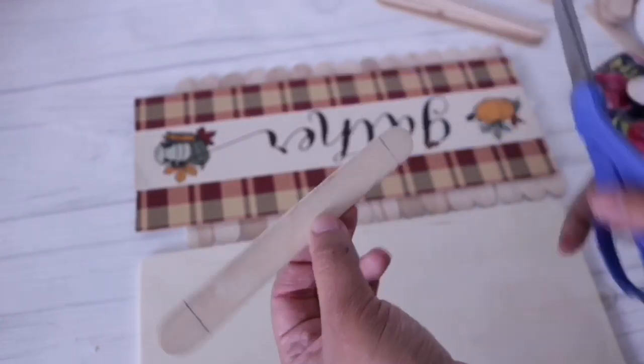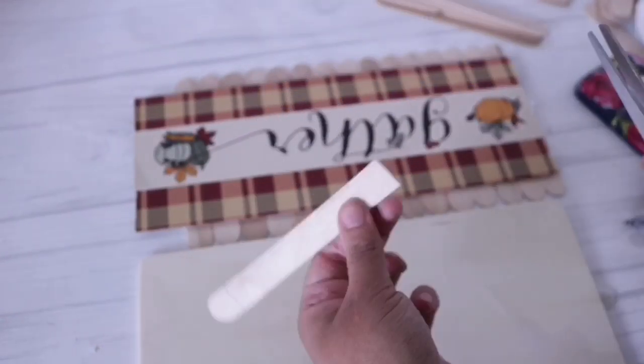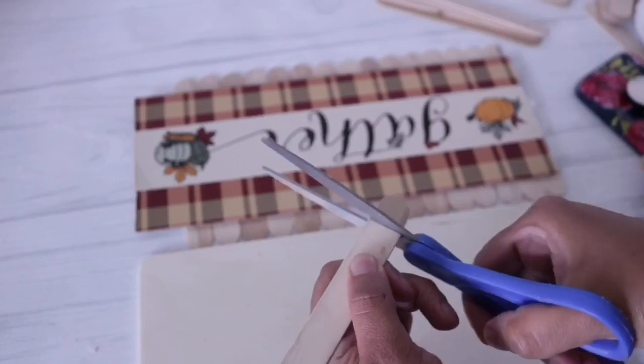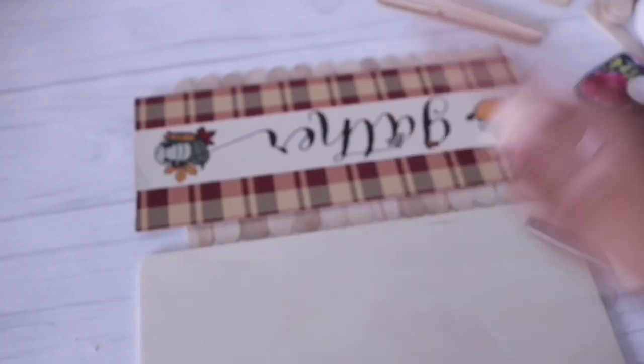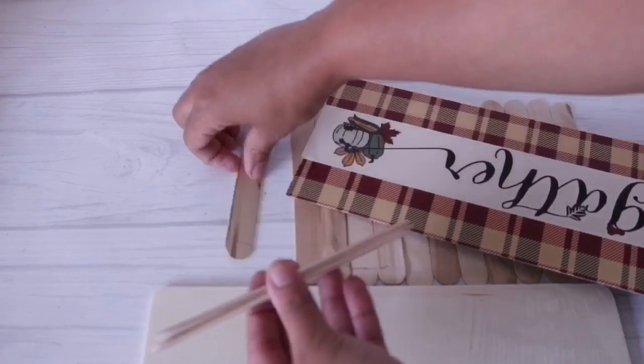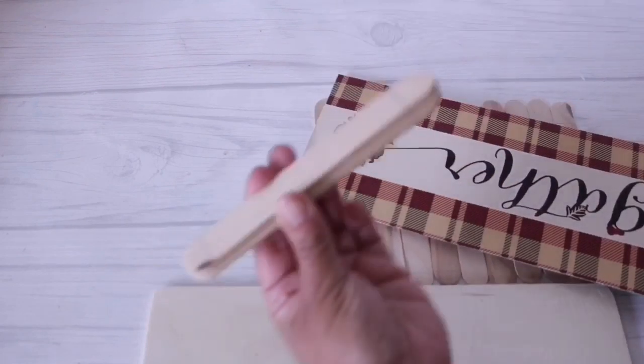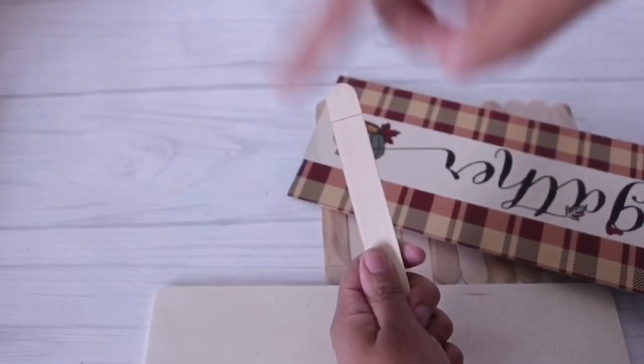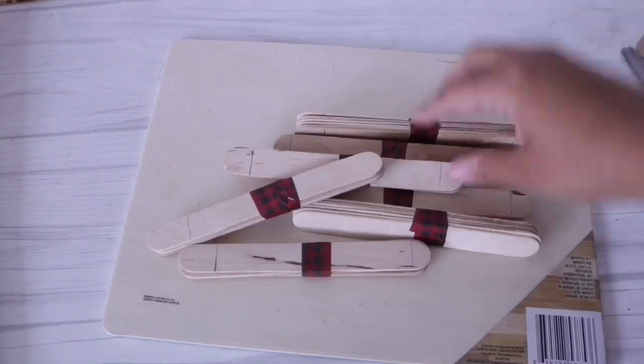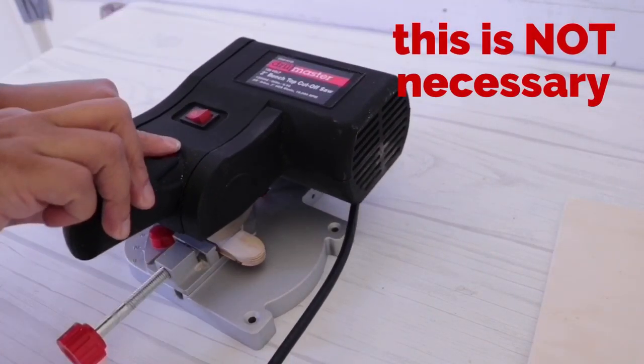For the stir sticks I'm just lining them up, putting my piece on top and making my markings with a pen or pencil. You can cut this down with scissors, it cuts down really easily and straight. You would need to do one by one, you don't need to use what I'm going to do next, but I just grab five popsicle sticks at a time.